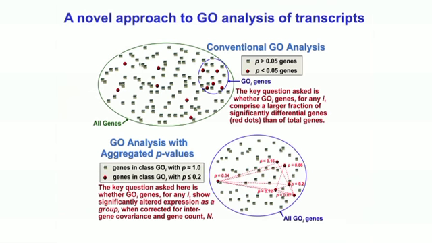Now, if they were totally independent, if you've had a little course in statistics, you would know that if they're independent, you would multiply the p-values. But we have no reason to assume they're independent. In fact, very often, the terms within a gene ontology category are co-expressed, so we have to correct for the coefficient of covariation. And when we correct for that, we get an adjusted aggregate p-value for the whole category. This is a much more powerful method than the routine method of GO analysis.